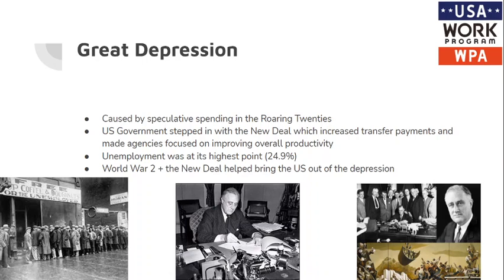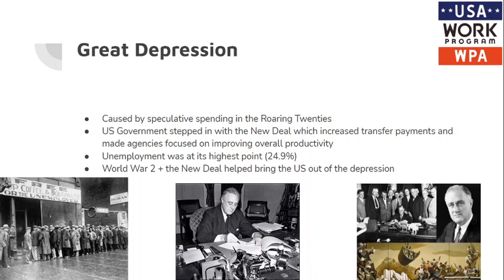So basically, unemployment during this time was at its highest point. It hit around 24.9%. Basically, a quarter of the country was unemployed. And in order to combat this, the U.S. created several agencies. So the Tennessee Valley Authority, the TVA, the CCC, the Works Progress Administration, many other things were created. The Civilian Conservation Corps. So basically, what these agencies did. I brought up the concept of infrastructure before. These agencies were designed around improving the infrastructure of the economy.